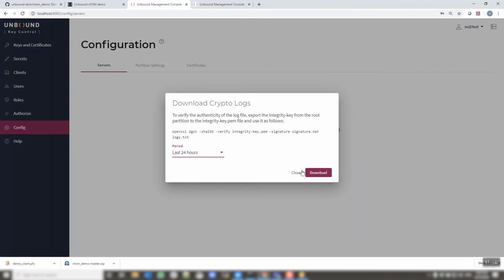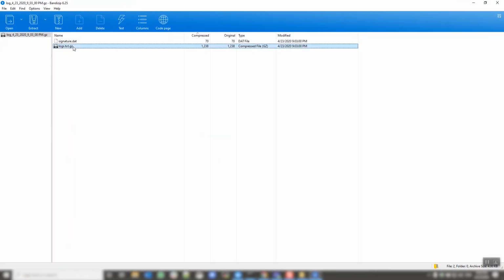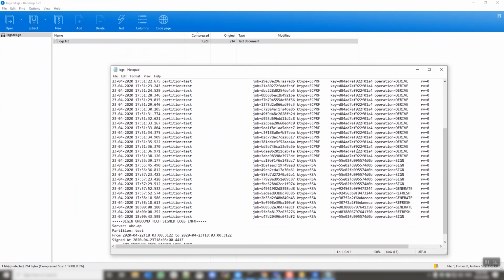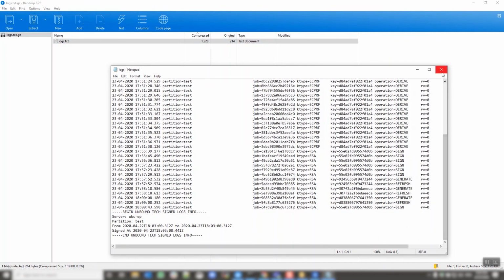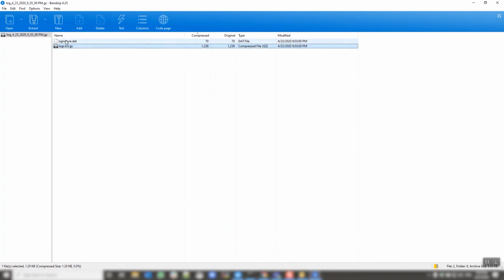Let's say for the last 24 hours. And then when I look into the logs, I will see all the cryptographic operations that happened, and also a signature of this data. This is a tamper-proof set of logs that the system can generate in order for you to be completely sure what operations happened and that each operation was done in a secure way using MPC.